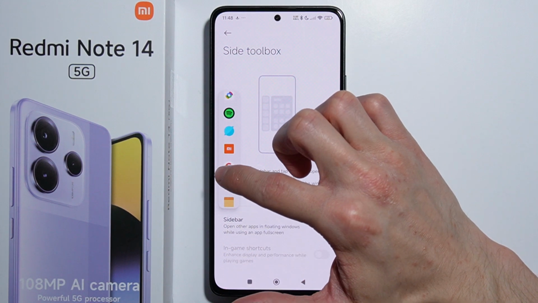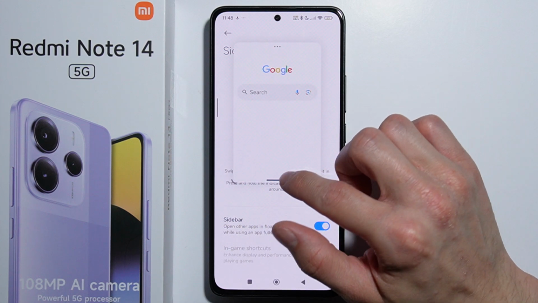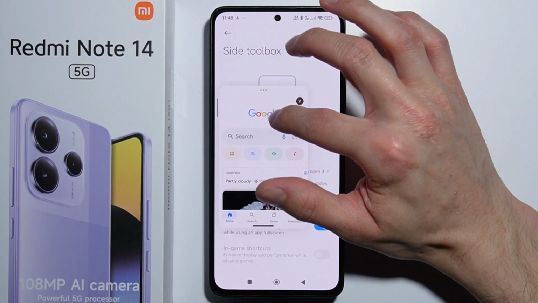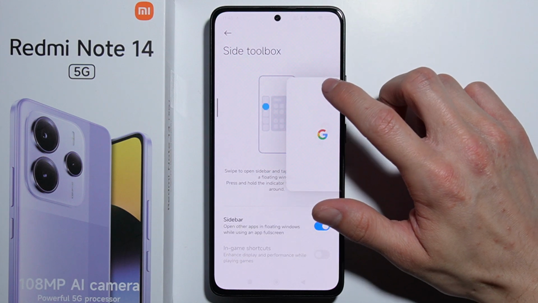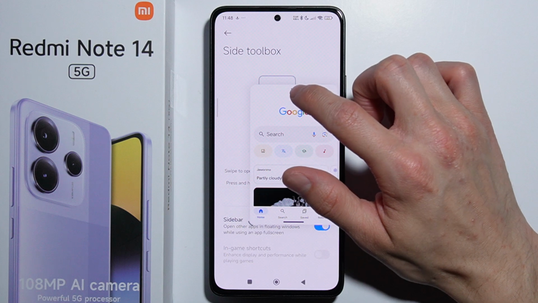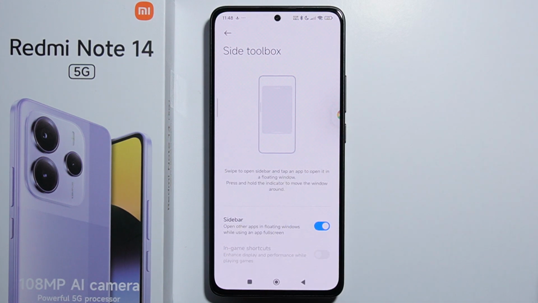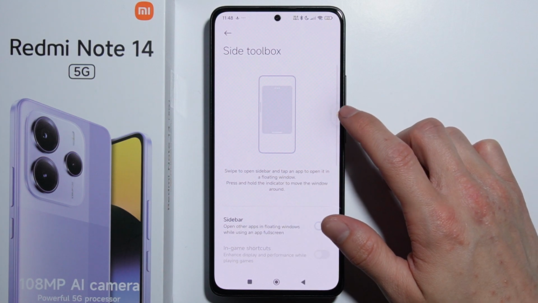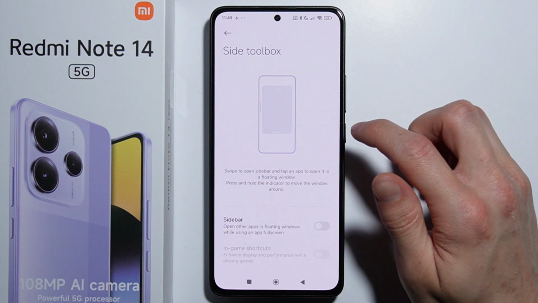Let's say I want to quickly, I don't know, Google something. I press on this Google right here, and I have this Google application in a floating window, as you can see, and I can actually hide it like this. I can open it back, so that's a very nice feature in case you need to check out something very quickly, for example. And yeah, that's it. And let me just quickly close this window.